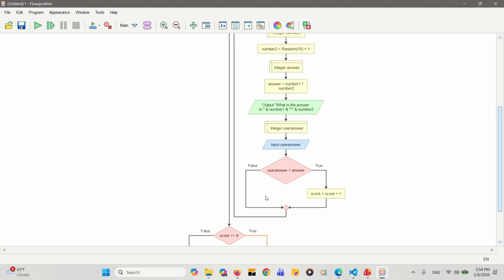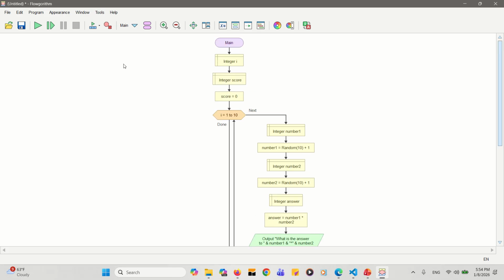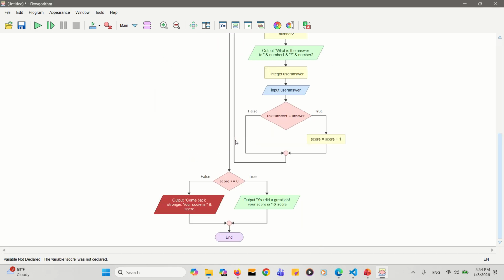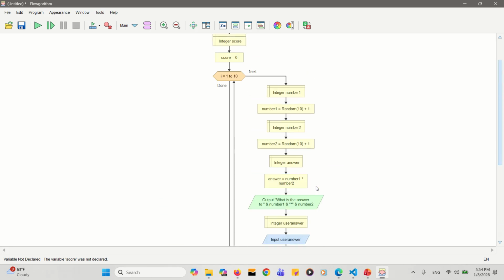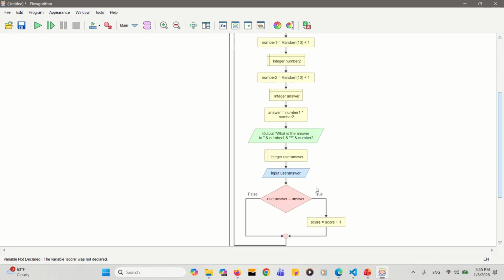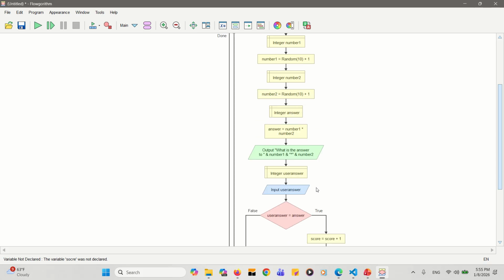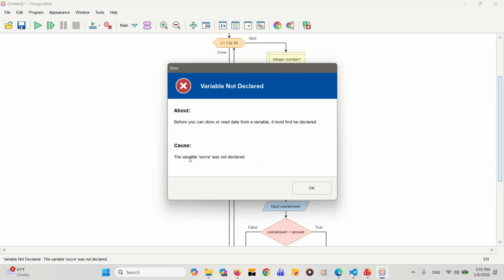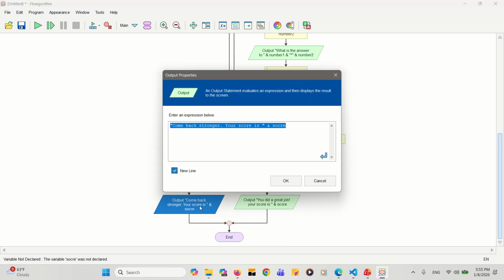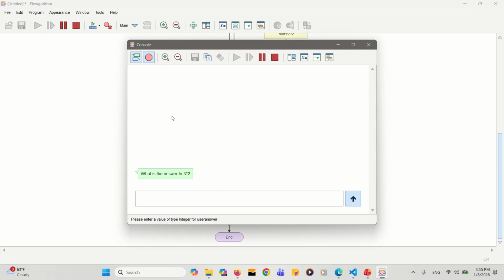And here is the output. So now that we are done, we can run this one. And okay, I have a typo here. So this is the score, this is the score. Integer score, score. What is the problem? Oh, this is the typo that I should fix. Oh, here is the one. So if we go here, this is not score. Okay.